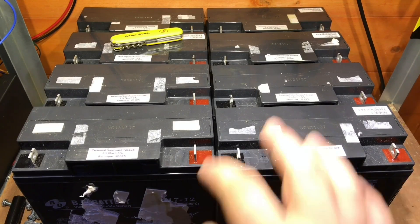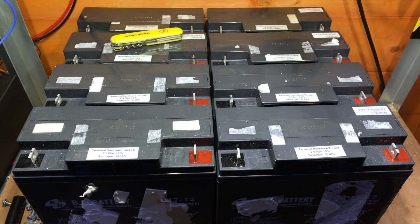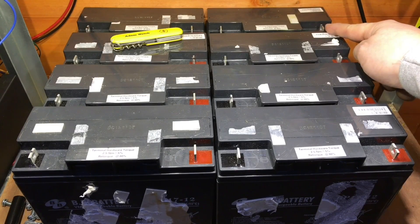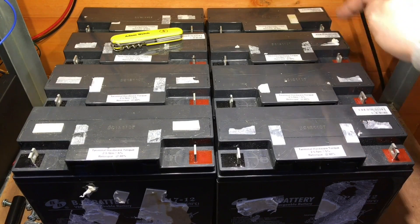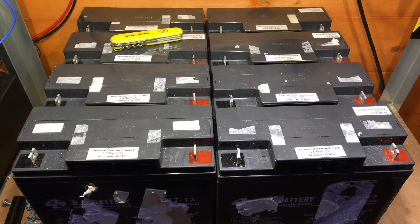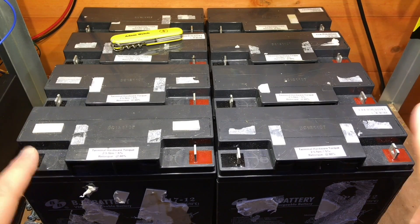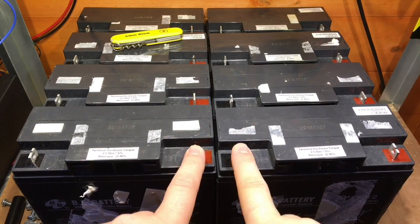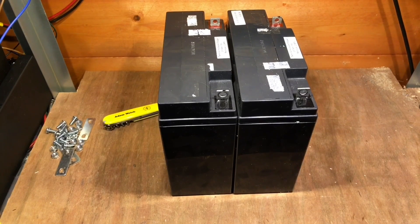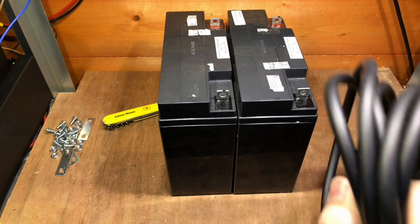With the camera zoomed out I need to think about my interconnections between the different batteries and make sure they're charged and discharged evenly. I'd like to take my main positive and main negative from different ends of the string. If I go between these four batteries with some short jumper cables and a longer jumper cable over to this edge, then four short cables between those points and do the same with the negative — four short, one long — I can take my main positive and negative from either end and it should distribute the charge evenly.